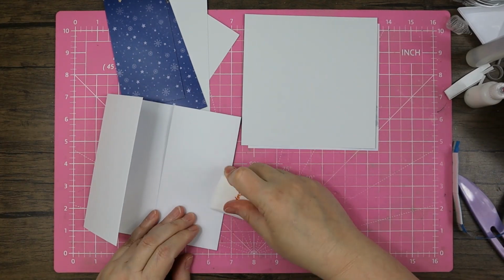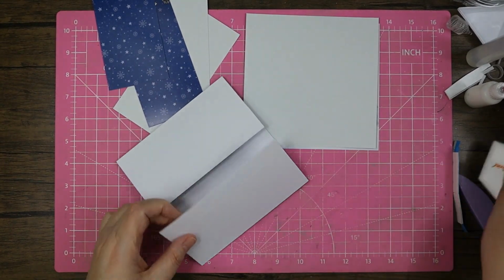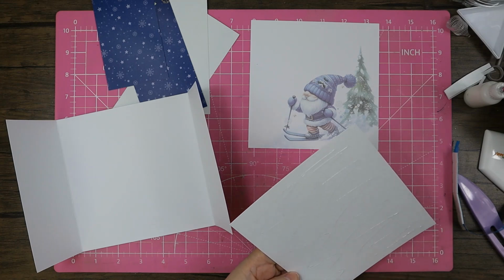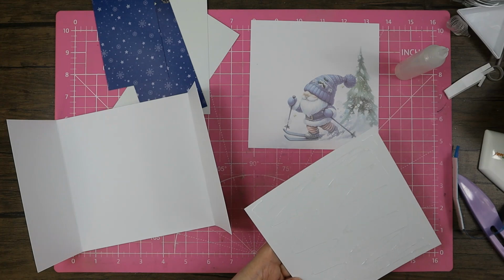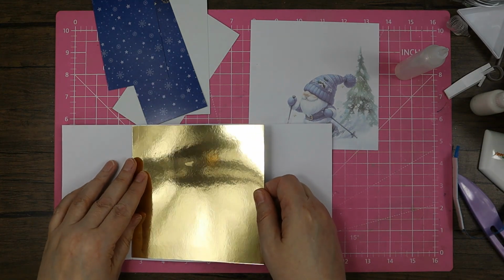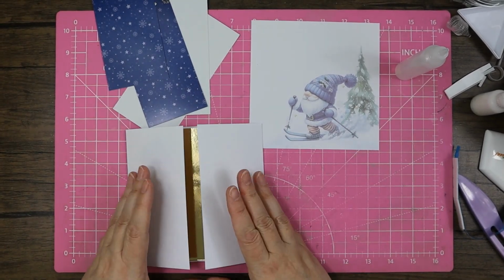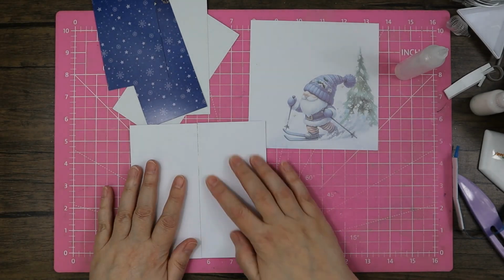What I'm going to do is just finish those edges down. Again, just seem a bit puffy. So when you're putting the inside in on a gatefold card, the thing you have to be a little bit mindful of is that you're not covering any of the scores or the workings of the card. So we want that to go in the middle. And make sure that your creases are still working. Because if you go a little bit too far over, what you'll find is that the card doesn't fold nicely.